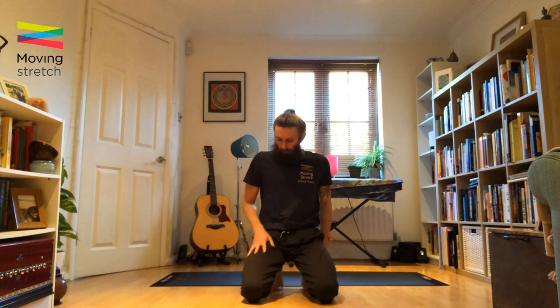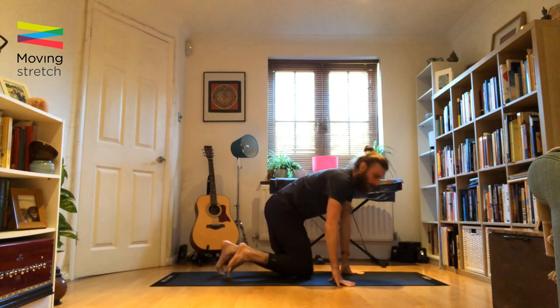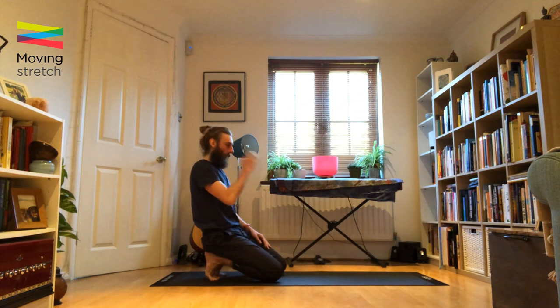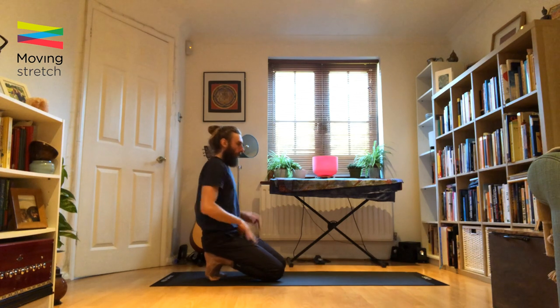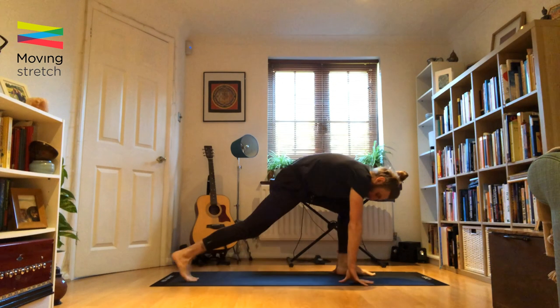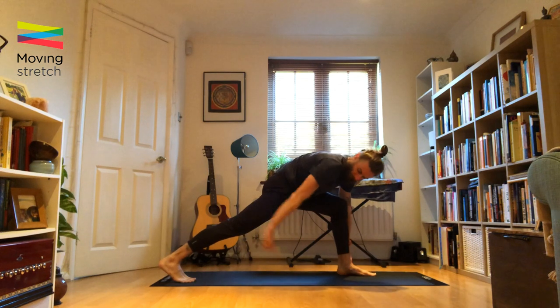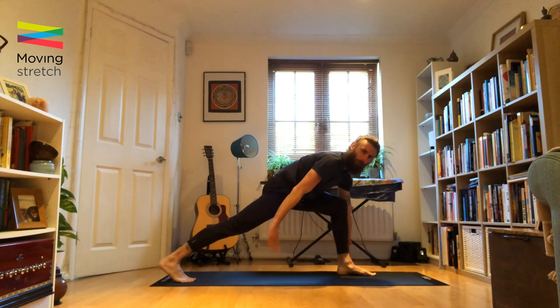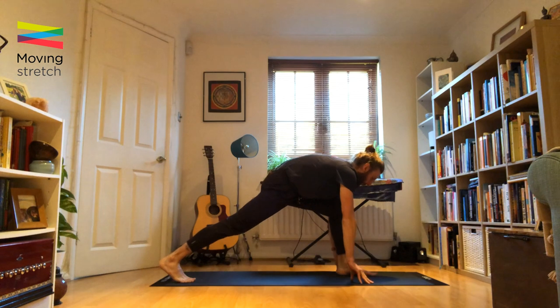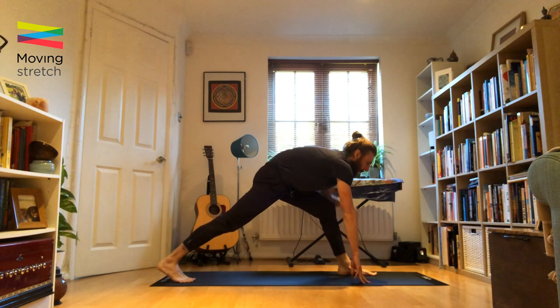So now I'm going to stretch into the front of the thigh, into the hips. So there's two variations for this one, so I'll show you them both. So the first one, you can imagine, say, you're at the start of a race. We've got the back leg lifted, both feet facing forward, so it's important that that front foot is facing forward. Hands on the ground, so at the start line of a race.